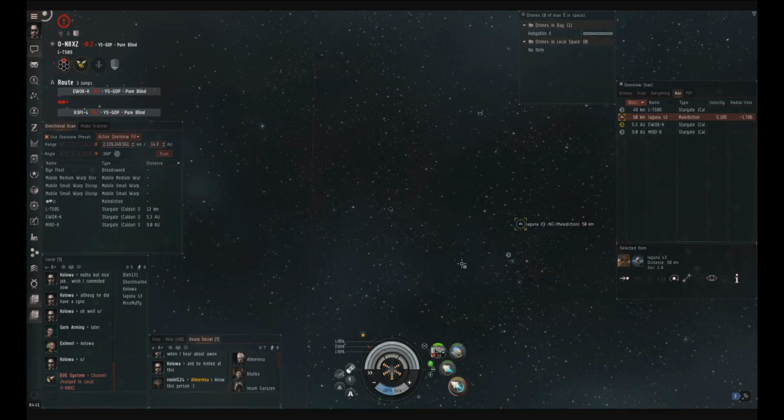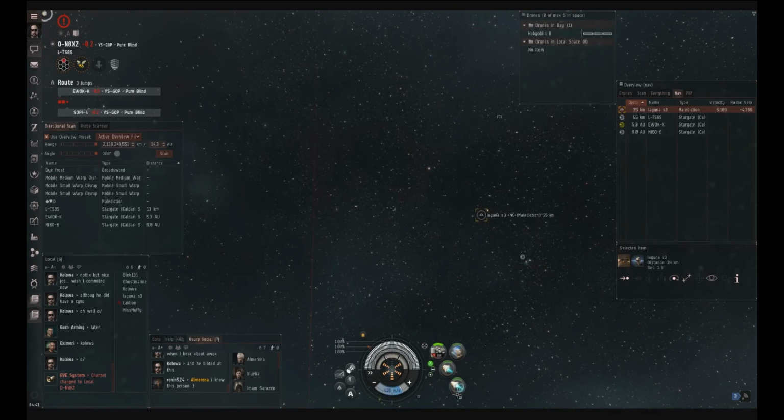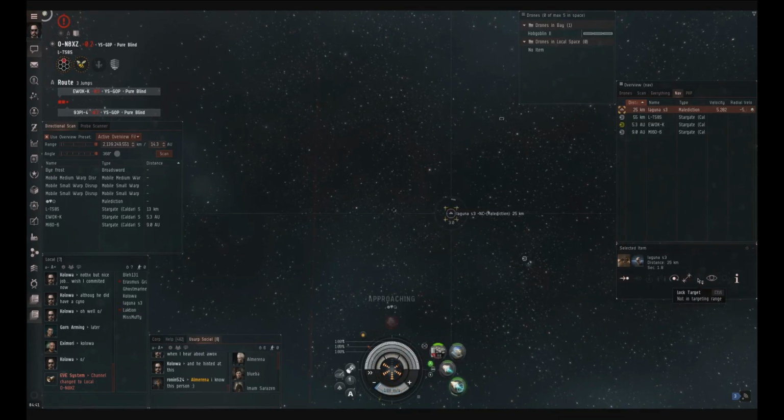The broadsword jumped through, and here's one of the disadvantages to using keep at range. Broadsword and malediction both jump through. But since the broadsword jumped through, my velocity stops and goes to 0. Because there's nothing to keep at anymore. But in this case, it works for me. But that's something you have to be very cautious of.